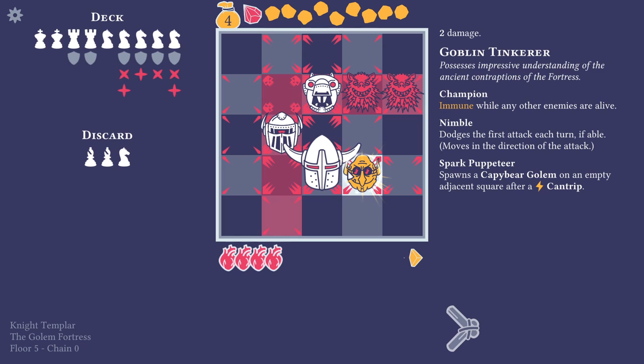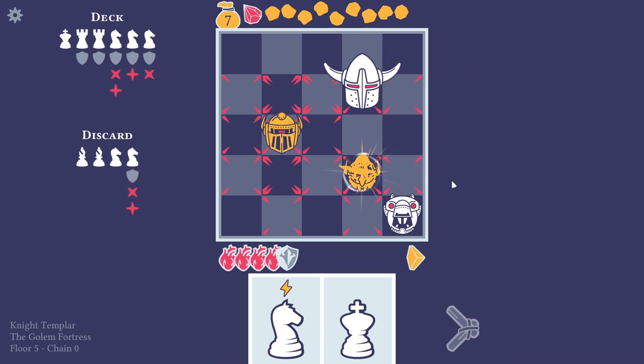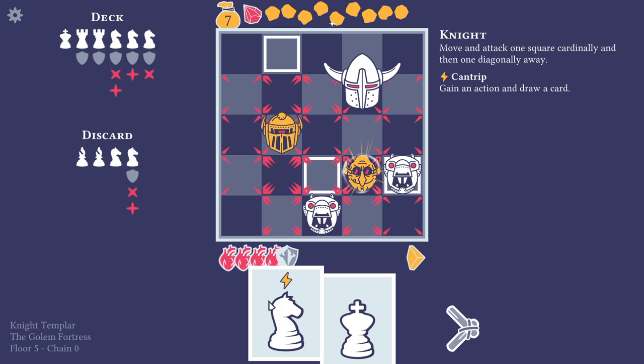I should try to avoid cantrip attack. So if I go here, these three will all die, and he will spawn a bunch of units. Let's try it. Okay. Oh, those also got their moves. Okay, if I use this horse, they're gonna do 1,000 things. So let's just move up and be done with it.